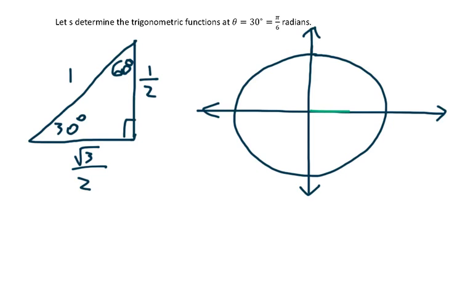So here's the initial side. The vertex is at the origin. Here is the terminal side, okay? So this angle down here, yes, it's theta. I'm going to label it as 30 degrees. And now how does that help us? Well, let me see if I can draw it. What I can do is draw the line from the point P. P remembers where the terminal side intersects the unit circle.